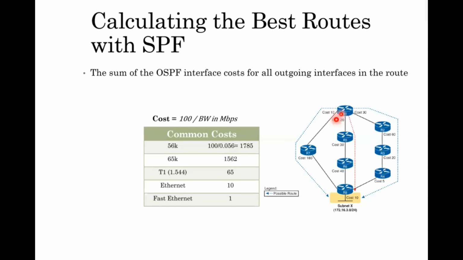So let's say R1, R5, R6, R8, and then R2, R3, R4. You can see the costs. R1 to R5 cost is 20, then 30 and 40, so this way the cost is 90. If you send the traffic via this other way, the cost is 30, 60, 20, and 5, which is 115. On this side, if you send the traffic, the cost will be 10 plus 180, so that's basically 190. Right? So the middle one has the better cost. The middle one's cost will be 90.